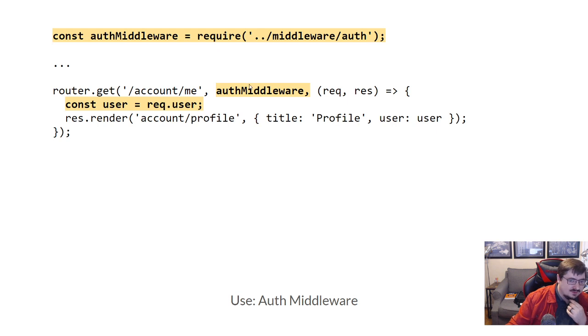So you just insert it there, and now you don't have to duplicate any of the verification, your checking code. So that means that you can very easily say, okay, well, this route, I just add this one little thing, and now this route you can't get to without being logged in. Remember with the test, you've got the dashboard that you shouldn't be able to get to if you're not logged in? I just add this middleware. Done. You can't get there without being logged in.